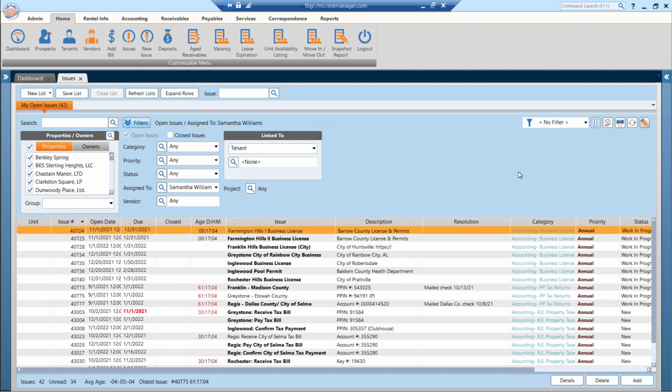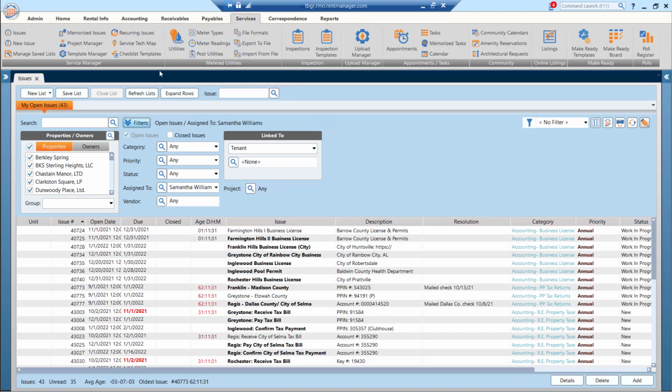I also want to point out that any changes that you make to either the displayed columns or the column order, you always need to click Save List. And when you do that, it's always going to prompt you like you're going to save a new name. But you don't have to change it, just click Save, and that will save all of your settings. The thing that you don't want to do is spend all of this time getting your columns and your filter set up exactly how you want it, only to exit out and find out that your work wasn't saved. So always, always, always remember, save your list whenever you're in doubt.